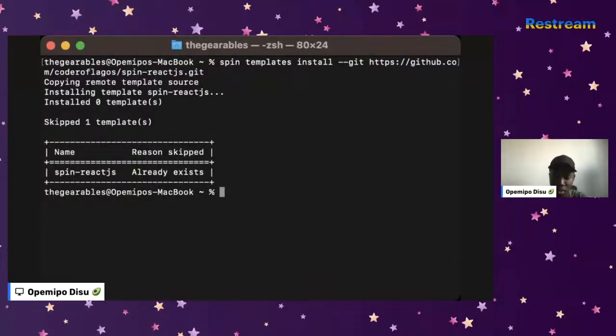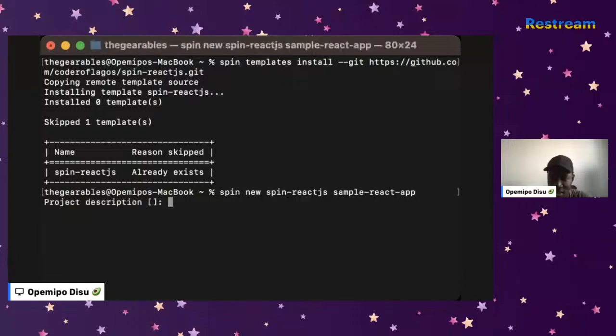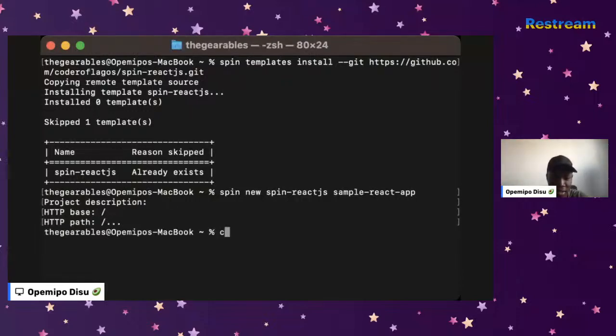Let's run spin new, then spin react-js, then let's call it sample React app. Then same thing, same thing. So let's cd into sample React app.